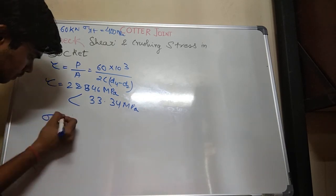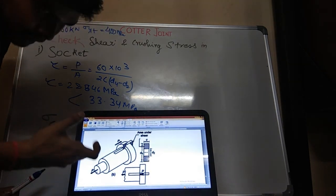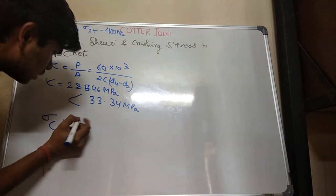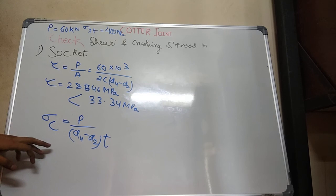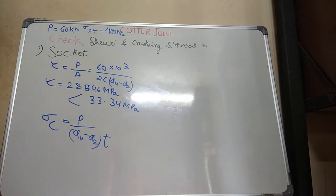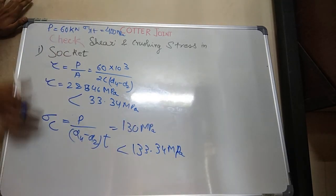Coming on to crushing. Where will the crushing action happen? On this side. What is the cross section where the force is acting? This d4 minus d2 into t, right? This d4 minus d2 into t is where the crushing force will be acting. P upon d4 minus d2 into t, right? So P will be 60 into 10 power 3. d4, d2 you have already calculated, d2 is the diameter of the spigot. Thickness you have already calculated. So the value I got was 130 MPa, compared to 133.34 megapascal, which I have calculated in ideal cases. So my design for the socket is also safe.